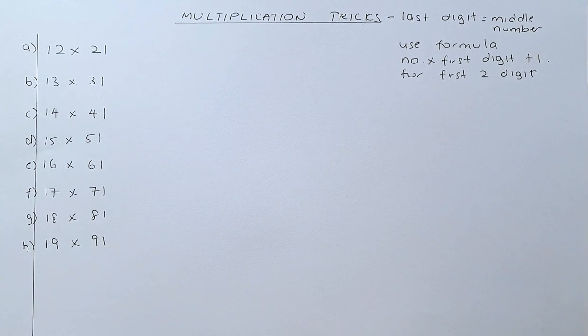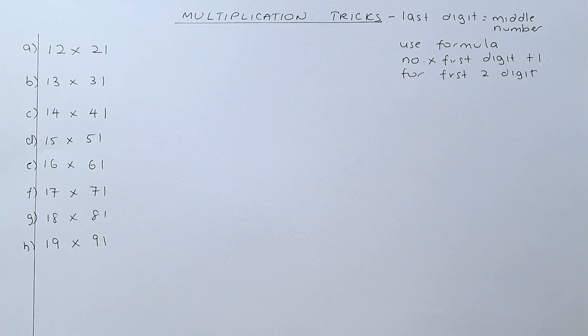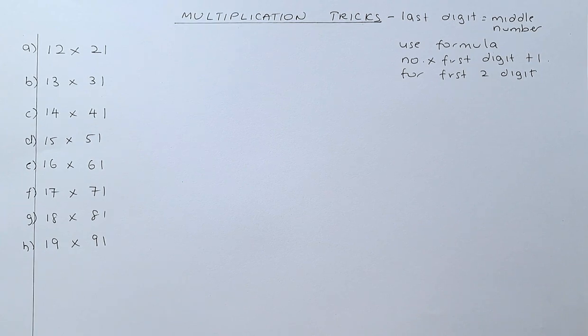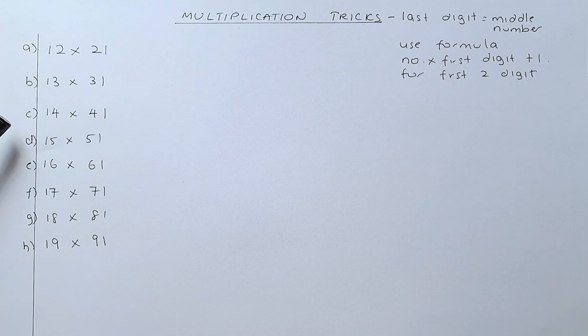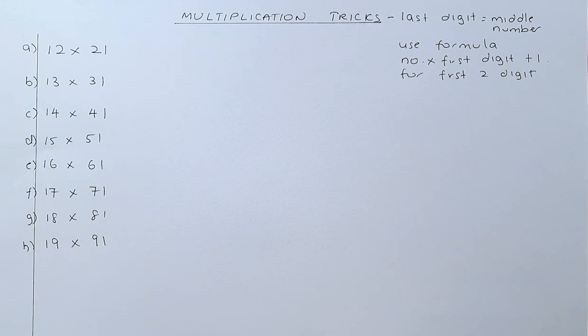For example, 12 times 21. They are just the reverse of each other. And this will work for most cases and you can do it instantly. The most important point is that the smaller number has to be on the left and the bigger number is on the right.